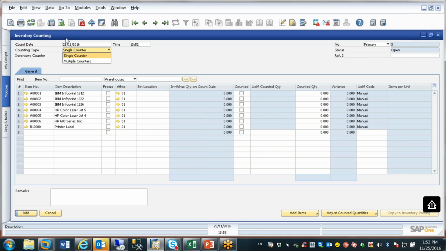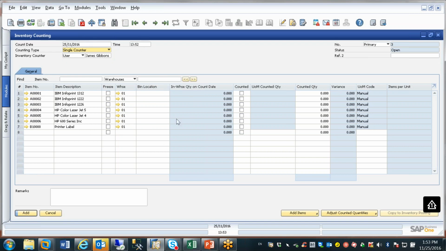With a single counter, you're taking the risk that there's a miscount, but you'll use their data to input into your count sheets. With multiple counters, you do a comparison of the two counts to make sure that you've got the same. It's probably a better internal control practice. It's best practice, actually. So one of the things you want to do is make sure that you're freezing transactions, so no transactions are going to go through after you've started your count.